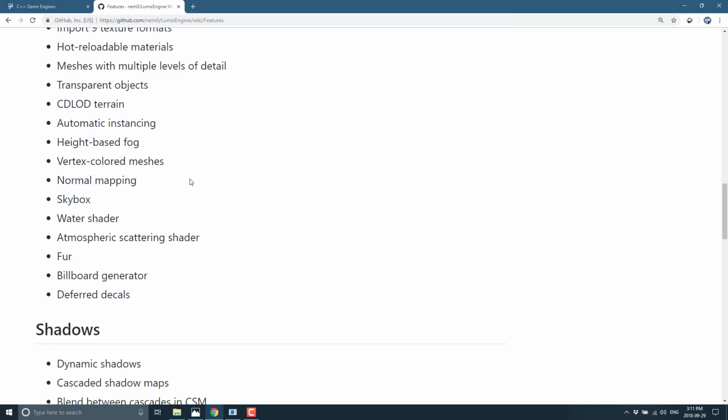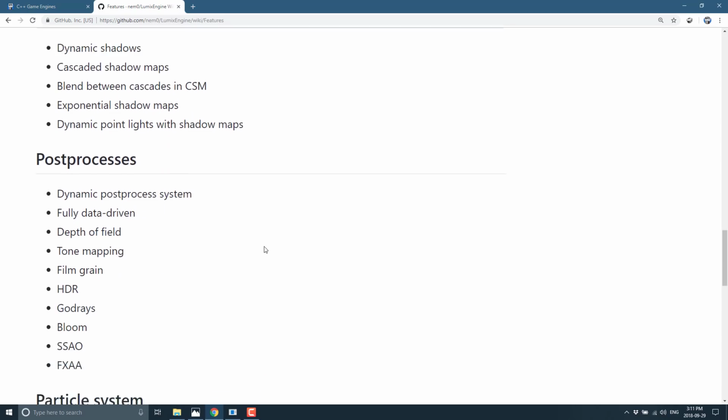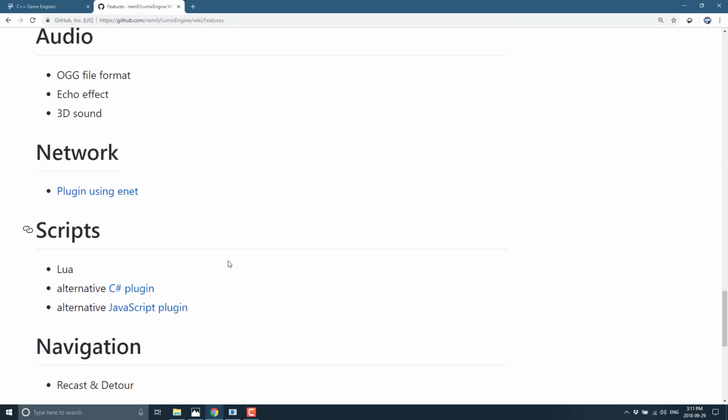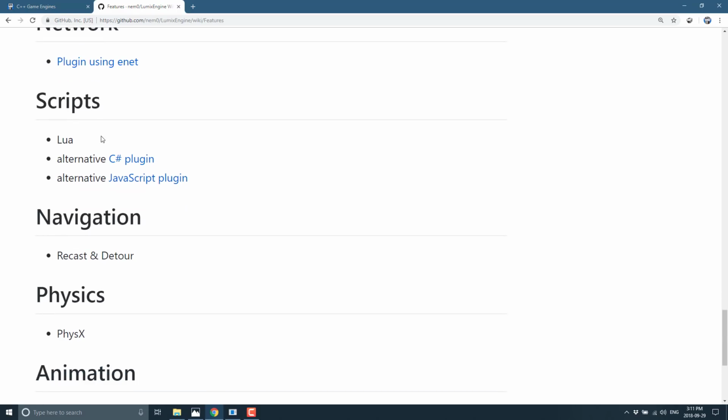It's got pretty much the features you would expect in a game engine. It's got various different shadows supported, post-processing, special effects such as HDR, God Rays, Bloom, SSAO, FXAA. It's got particle system support for various different audio formats. There is a networking system using ENET. ENET is also the networking system used by the Godot game engine, by the way. Scripting support for Lua.